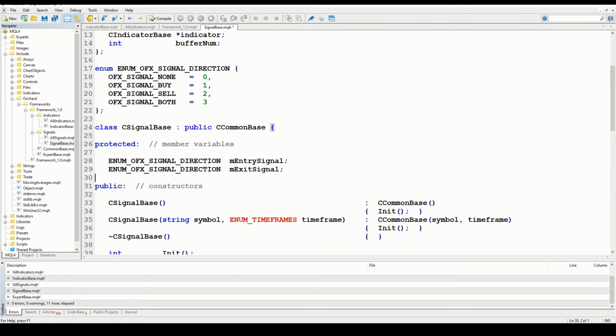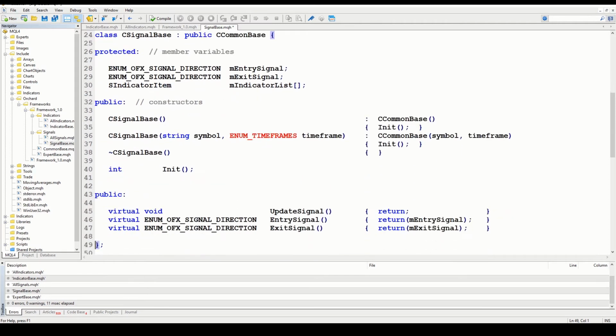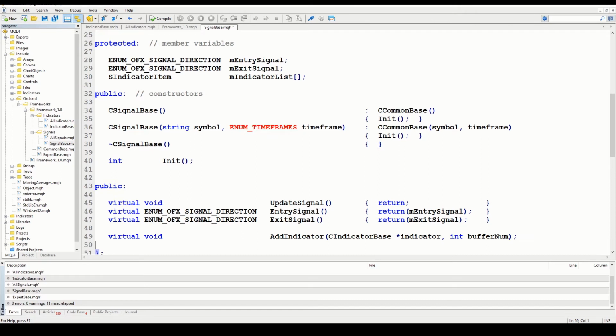I don't know how many indicators there will be, so using the SIndicator item structure, I'm creating an indicator list, and that's a dynamic array, so I can hold any number of indicators in here. And then, so that those indicators can be assigned by the expert advisor, I'm creating an add indicator method. So this method takes one variable of a type pointer to a SignalBase class and the buffer number, and the implementation of that will be down below.